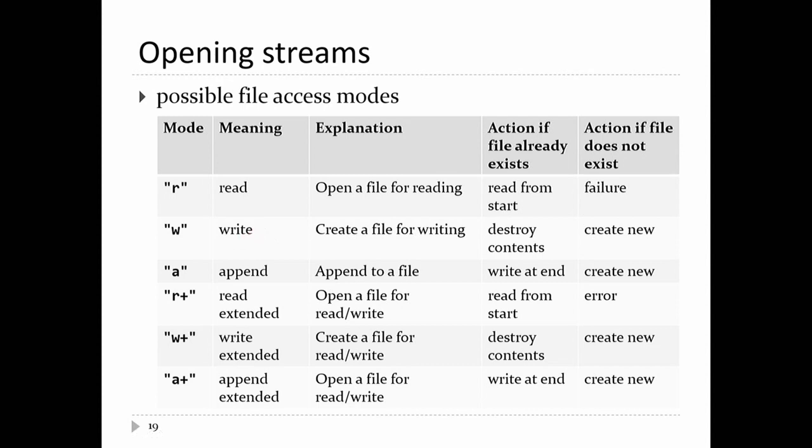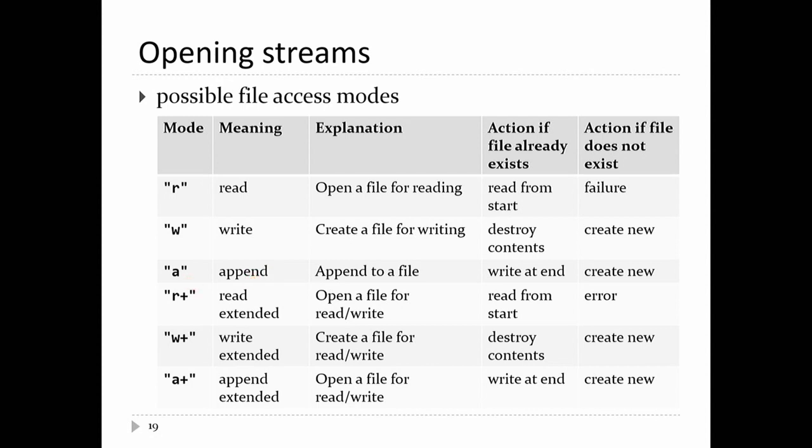If you open up a file for writing, if the file already exists, then the contents of the file are destroyed, and this happens immediately. So as soon as you open the file for a write operation, you can consider your current file to be gone. It's going to overwrite whatever's in the current file. If the file doesn't exist and you have write permission on the directory, the file will be created new for you. So you get a new empty file, and writing will start at the beginning of the file.